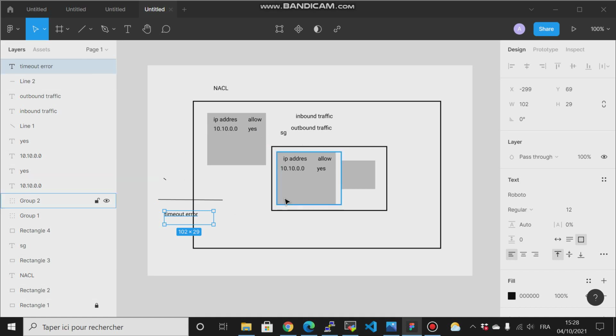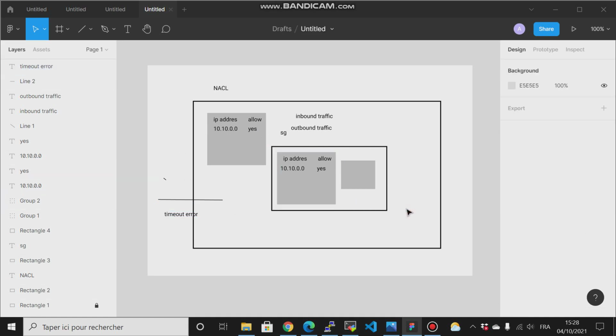once the traffic comes in, the security group is only asked if this traffic comes in. If it comes in, then it will check the list whether it's allowed or not. Then once it is allowed, it will get in, and once it decides to leave the security group, it will not check it again.